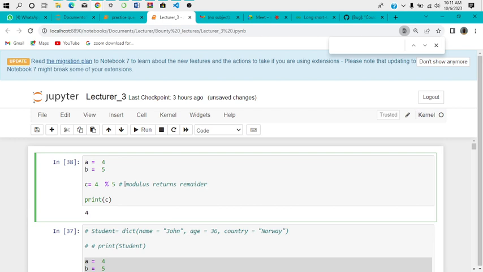There is an 'a' in remainder. So this means if you divide 4 by 5, 5 will go into 4 0 times, remainder 4. And that remainder is what we are getting here.